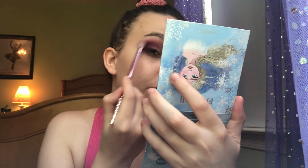Alright, so I've got a fluffier brush. I shouldn't put that one back. So this one's smaller and denser, and this one's a little bit longer and fluffier, and this one has no shadow on it right now, so I'm just going to go around the outside and blend that just a little bit more. I think I might tap into Fire. I should probably actually show you the shade. I'm going to tap into Fire, which is this shade right here, just a tiny bit, and use that to kind of blend this color out.